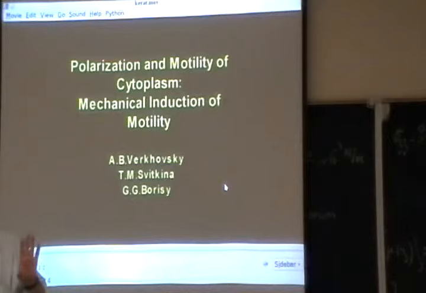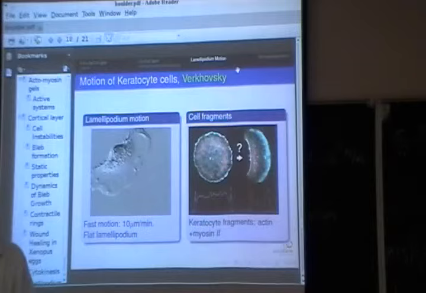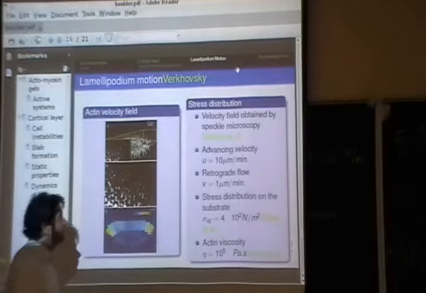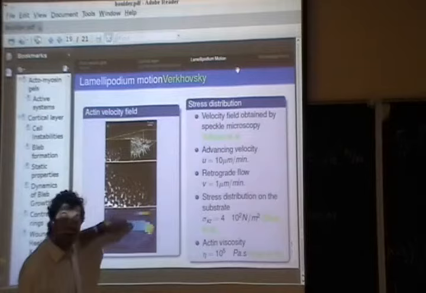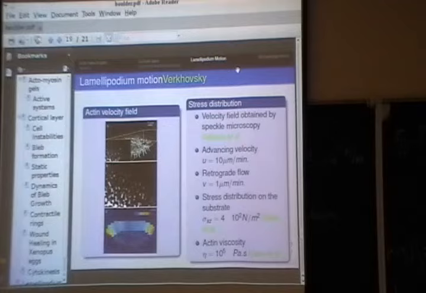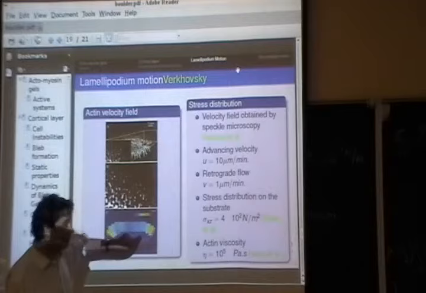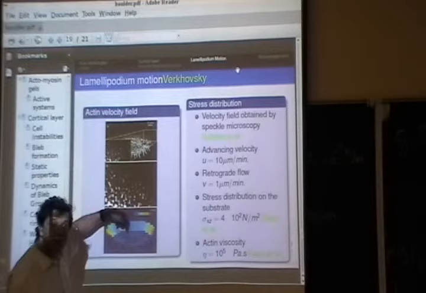On these keratocyte cells, people did a whole bunch of experiments. In particular, they did what you want, which means they measured the velocity. They have a method called speckle microscopy, and with speckle microscopy you can get the velocity of the actin at each point, in the lab reference frame. The result is here, so I don't know if you see anything, but at this point the arrows are pointing downwards. The cell is moving in this direction, and this is the big cell body that I showed. The arrows are pointing in the other direction, so the cell moves like this, and the actin goes the other way.